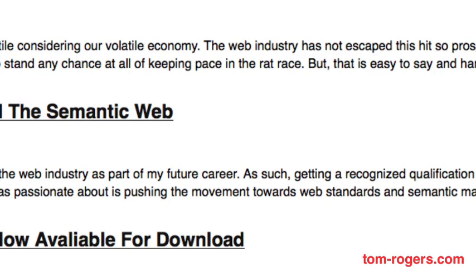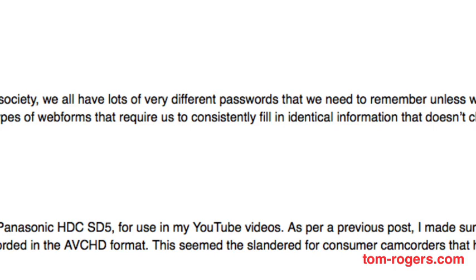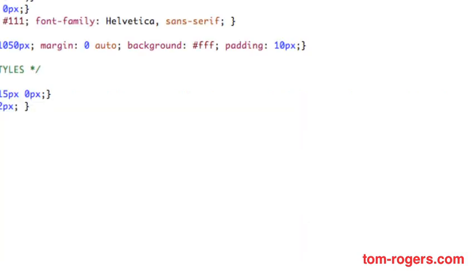What should we do now? I'm going to start styling the main navigation.